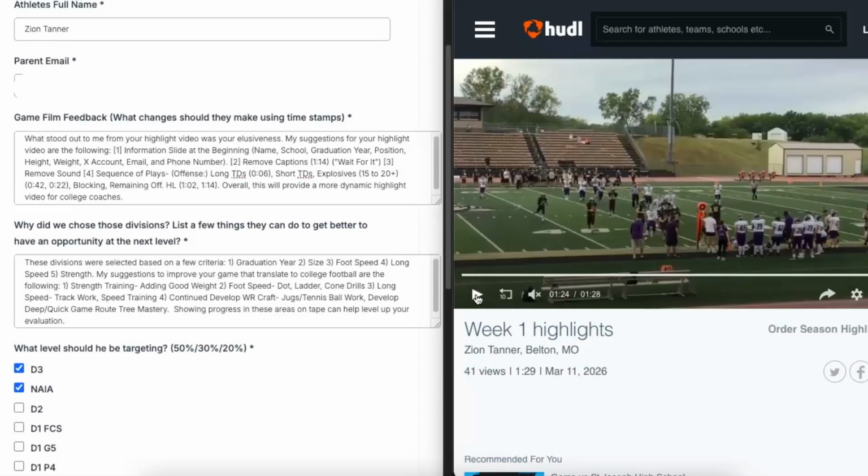The reason we want to send our film is because we need to know whether or not a coach likes us and likes our film before we decide what camps we're going to go to. Now, we don't always get those answers sometimes with our graduation years, but we use that to decide how we can put our money towards the right things and the right camp. So aiming for these levels, this is kind of what we're looking at. Maybe we can go a little bit higher on the level of where we can put our money on camps. Maybe we go with these levels here.